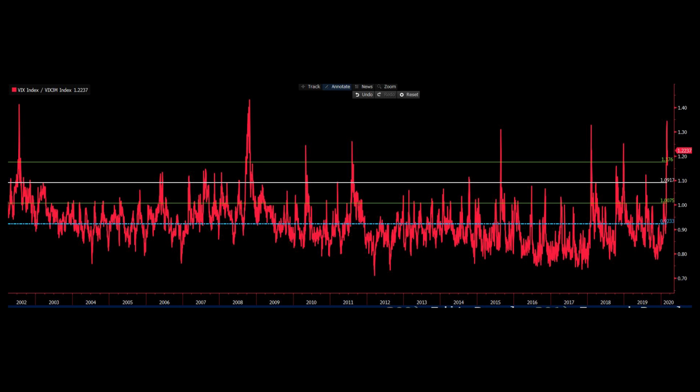Staying in the vol space is another one that goes into my equity timing model. You can see the VIX as a ratio of the 3-month VIX. The VIX looks at the implied volatility in the S&P over the coming 30 days. We're looking at it as a ratio relative to the CBOE's 3-month implied volatility index. You can see again that's at very, very high levels. We're trading at 1.22, so that ratio has really moved up to extreme levels. We've looked at this move since 2002. The blue line looks at the mean of that move, so we're trading over 3 standard deviations of that move. Again, how much pessimism is being priced in? People have been massive buyers of short-term vol relative to longer-term vol, and that's been quite a good timing mechanism to understand the level of fear and panic in these markets.